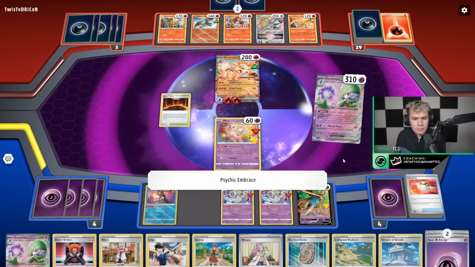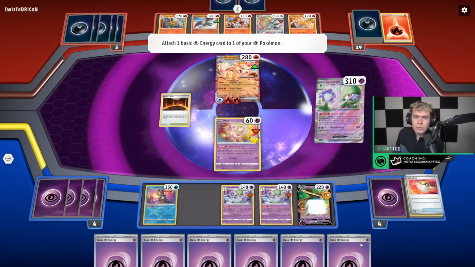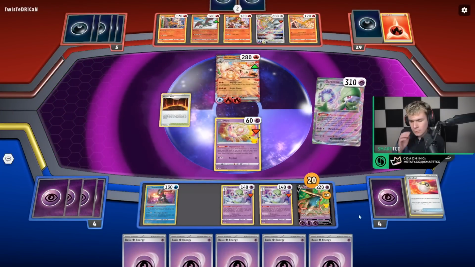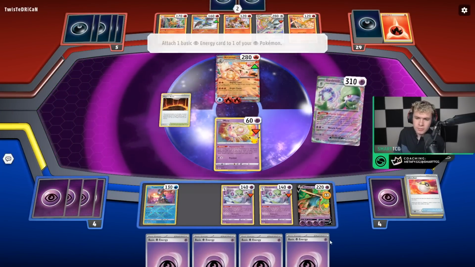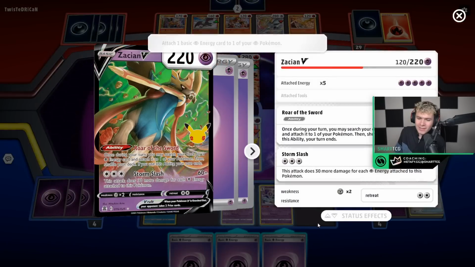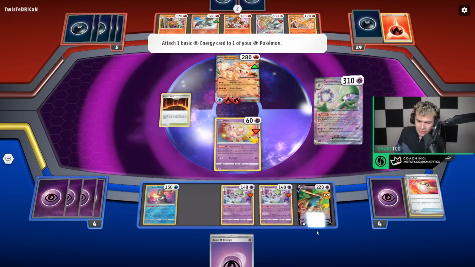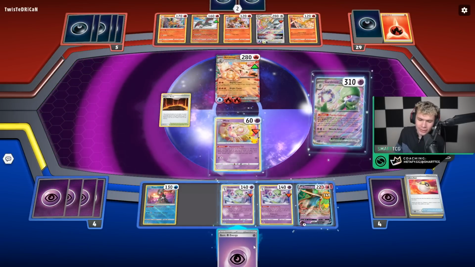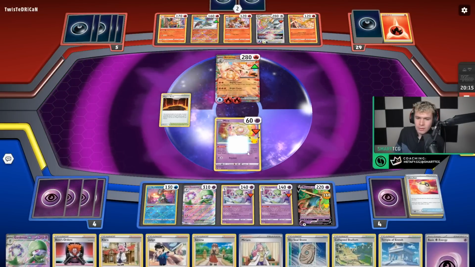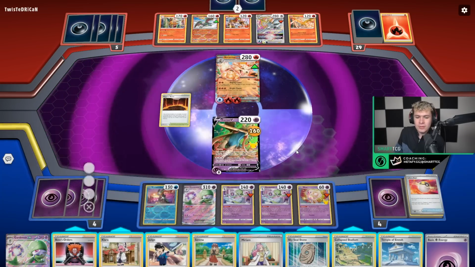Psychic Embrace. 1, 2, 3, 4. This is so many energies. 5, 6, 7. They need to make a way to make this animation quicker. 8. Attach. Retreat. Zacian. This does 300.